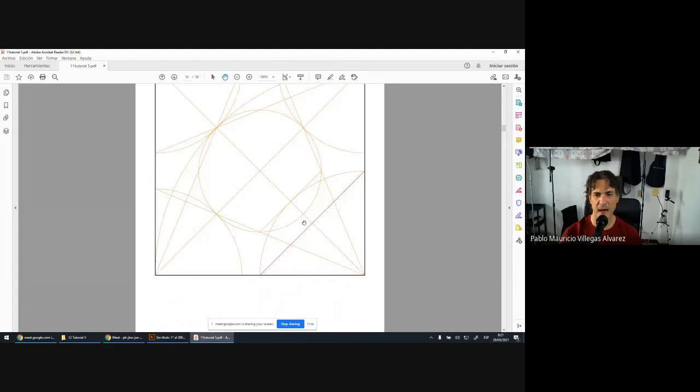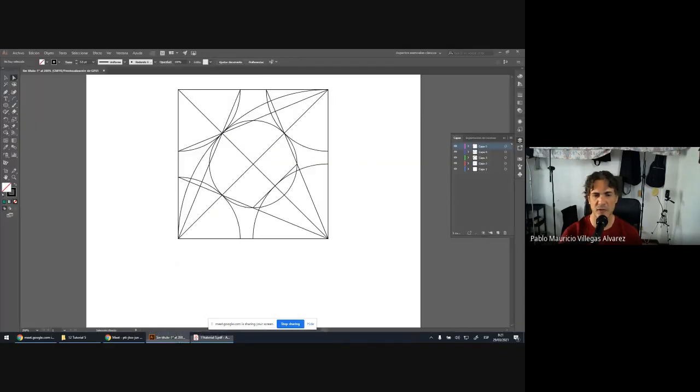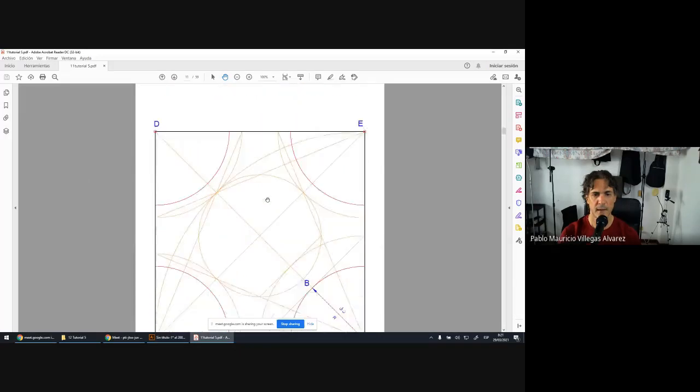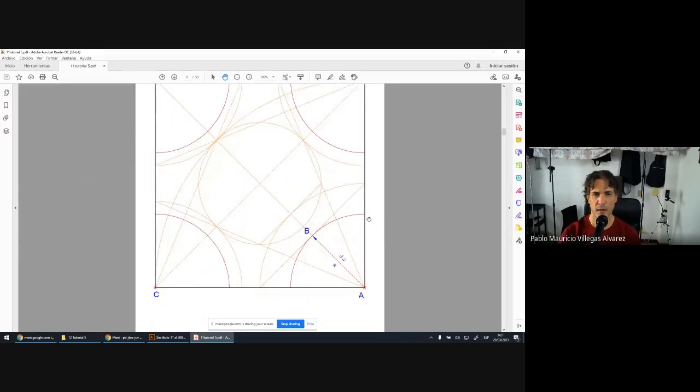I need only a line. Then maybe I can do this line in the same layer. There's no problem. I press the letter P from Pablo for the pen and click, click, and enter. Always enter after click. Then I need 4 circles with this radii.